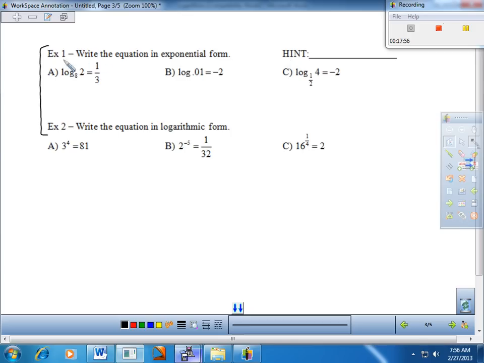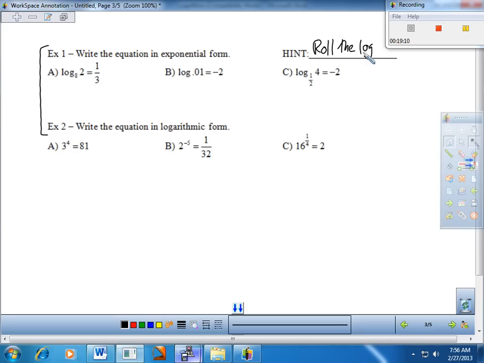This is an equation in logarithmic form, and I want you to actually envision in your mind a log, if you would. So here's what you're going to picture. Picture yourself standing on top of a hill. You're standing there, and you have a log in front of you, and you give the log a little kick. And what happens to that log when you give it a little kick and you're standing on top of the hill? It rolls. And that's all I want you to write right here. You are going to roll the log. Bear with it. I promise it'll work. So the hint is to roll the log.